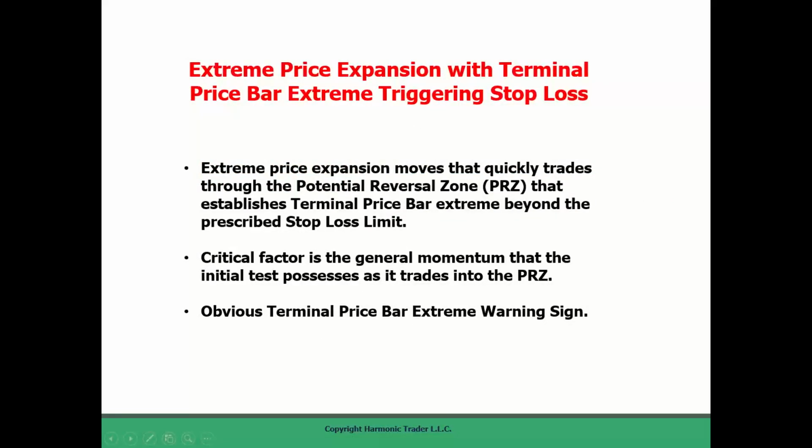And the other one is the extreme price expansion. This is something, again, that we see quite a bit of. And really the key for a lot of that for us is where the indicator confirmation comes in. But a lot of it has to do with how hard it comes into the zone, and what happens at the terminal bar or just beyond there, because a lot of times at the terminal bar, you're waiting for that pattern to complete. It's going to be obvious.